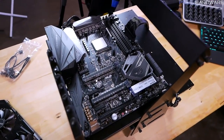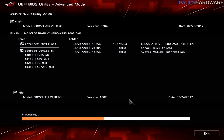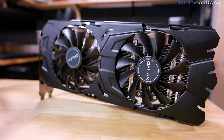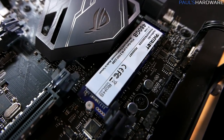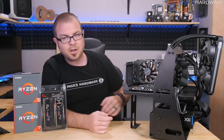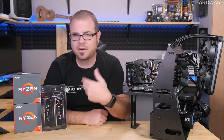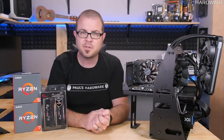My testbed is basically the same system I was using for my Ryzen 7 overclocking video. It is the Asus Crosshair 6 Hero, and I'm going to be using the latest BIOS version. I have a Corsair H100i v2 for the CPU cooler, and a Ryzen 7 1700 as the CPU. I have a GTX 1070 from Galaxy, which I'll also be running overclocked. The OS and games are on a Patriot Hellfire M.2 480GB NVMe SSD. Everything's powered by a Corsair HX1000i, and the memory is the G.Skill Flare X 3200 speed kit.